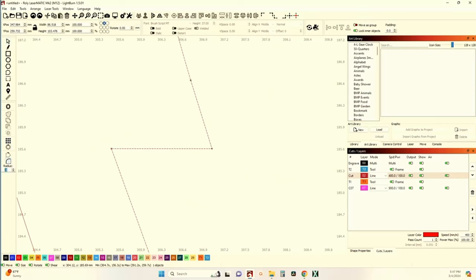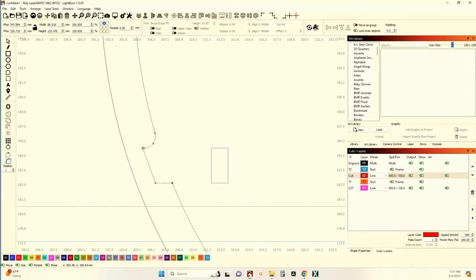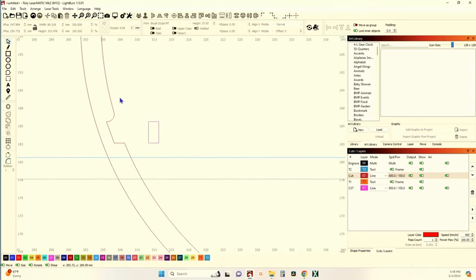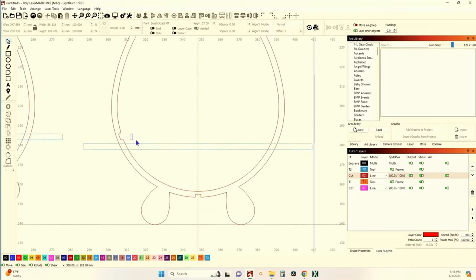We tried 0.75 though, didn't we? 1 millimeter radius. Yes, there we go. So that jumped from that node to there. Now that'll make it really easy to insert that in there. We don't have to worry about it popping up so much because we're counting on gravity to hold it in place. If you wanted to, you can put a little glue in there, but now you can easily slide that in, and then as you need to, you rotate it down. You've got room for that to rotate nicely.